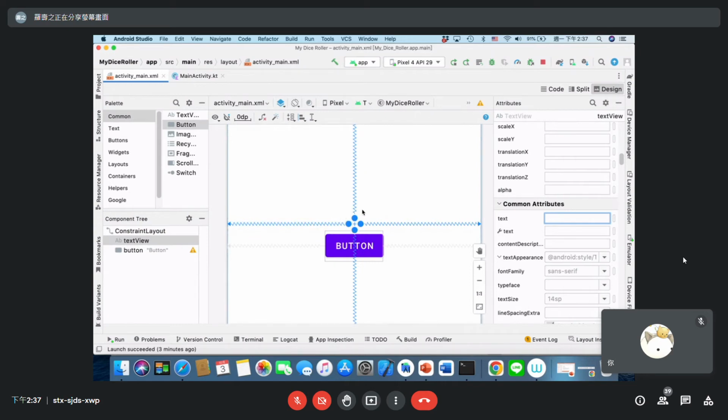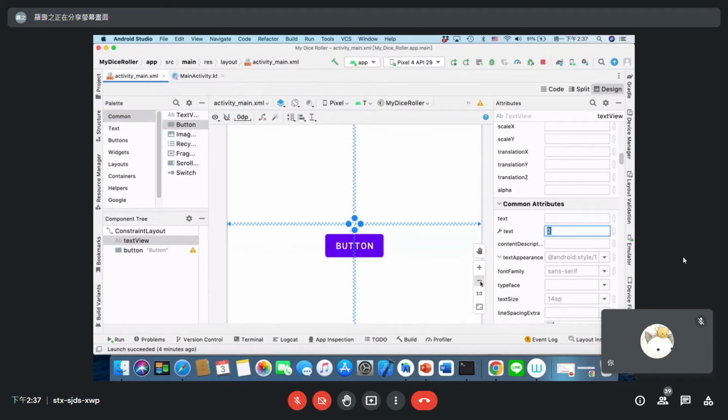So how do we show something during the design time? We can set this attribute, which is also text. However, before the text, you can see a tool symbol. That's called tools mode. For example, I set the number 2.